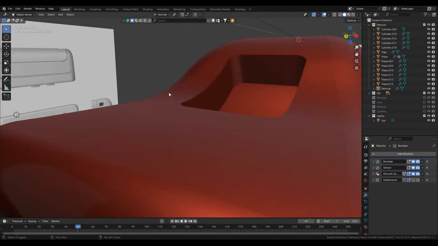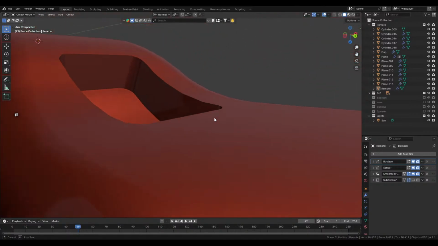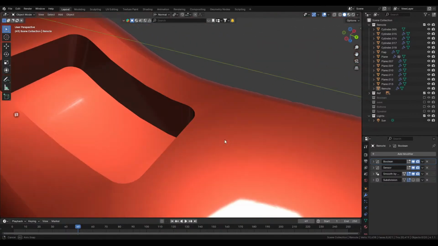I love that I'm having fewer shading problems like this than with any other method. It's just so great.